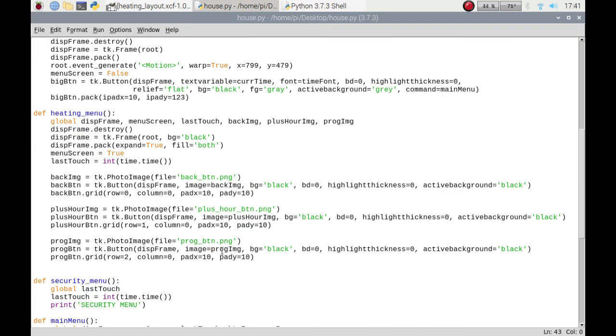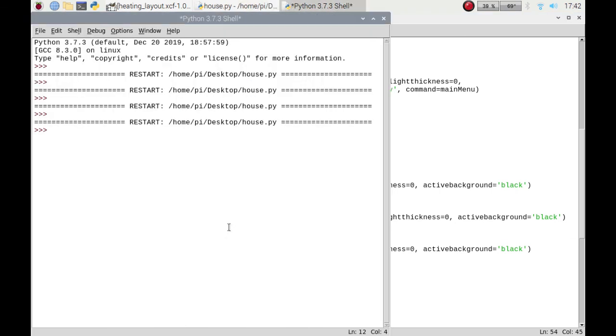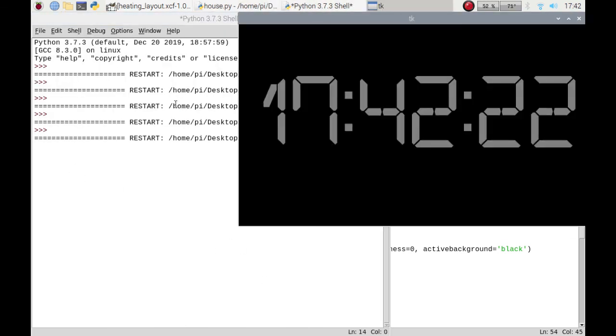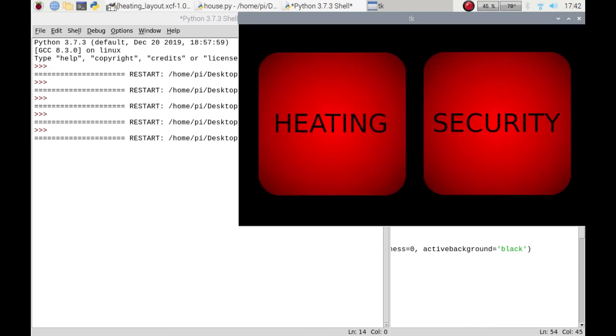In here, it's going to have the padding of 10 around the top button. There's no point doing that, because then you're going to have a 20 pixel padding gap in between that one, and then you'd have the same between this one. So we need to get rid of the padding there. Run that, see how that looks, and it will have brought the bottom image up as well.